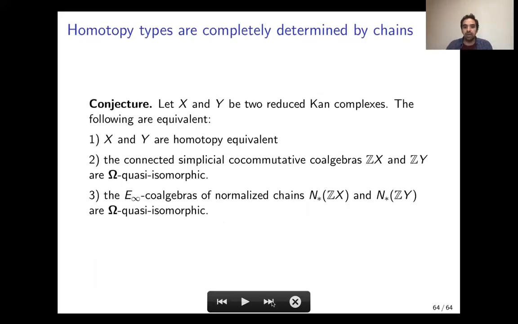And let me end with this conjecture, which is that there should be similar statements integrally, and which say that the integral coalgebras of chains completely determine homotopy types, where the notion of equivalence on the algebraic side uses this cobar quasi-isomorphism. And we should be able to use the statements over a field and the fracture theorems and arithmetic square arguments to prove this integral statement. Anyway, that's all I wanted to say. I know this was fast and I jumped a lot. Just let me know if you have any questions.